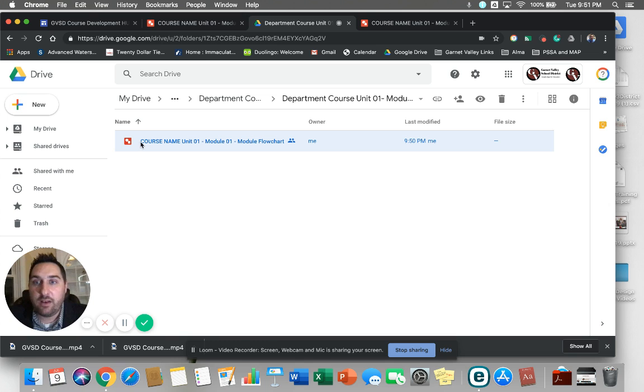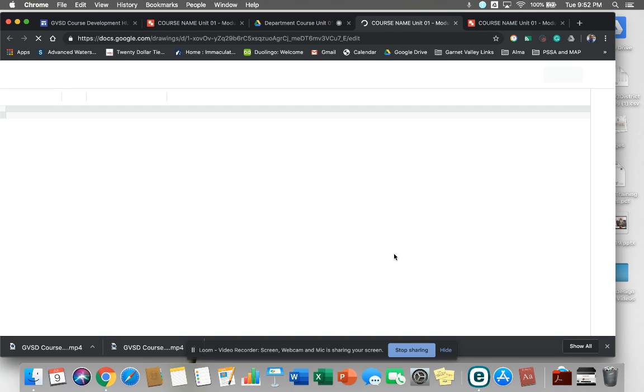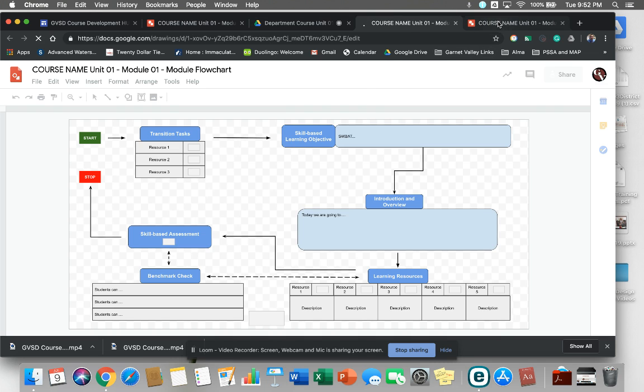So again, course name, Unit 01, Module 01, this is the module flowchart. Or you might name it transition task number 1, transition task number 2, transition task number 3. Or you could name it resource 1, resource 2, resource 3, because it should follow the naming patterns in here.